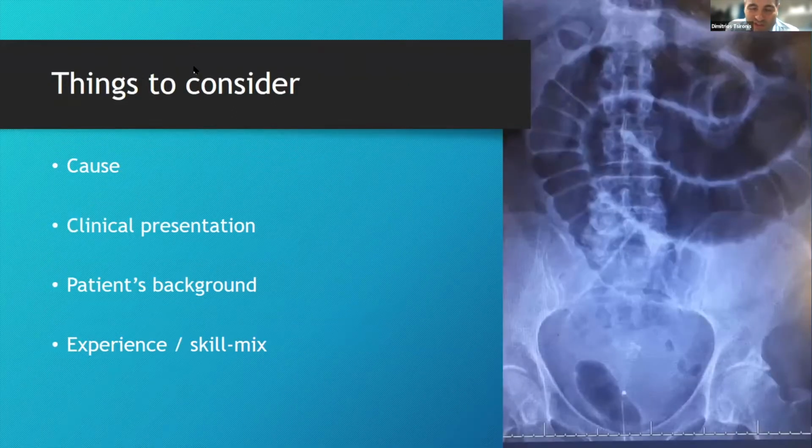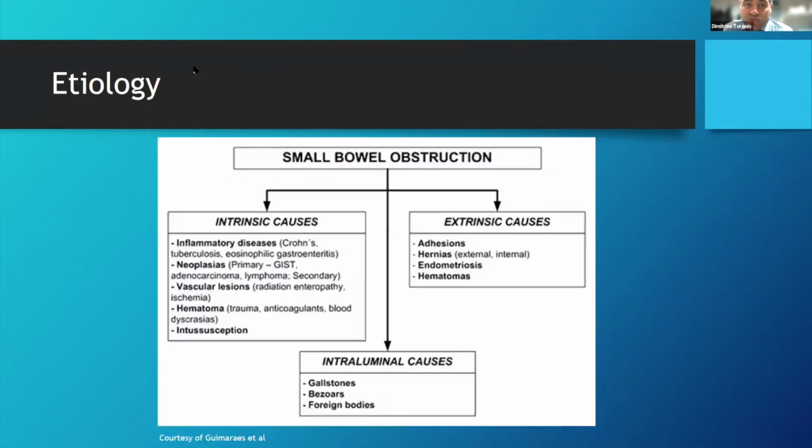So what are the things to consider when we see this X-ray? When ED colleagues call us about patients presenting in the emergency department with that, as Nirav said, plain X-rays are a very good tool, but an initial triaging tool. Most people will think about the cause, but what we need to focus on is the clinical presentation of the patient and also the frailty background, because with the older population, many of these patients are quite frail. Something to put on the table has to do with the experience of the surgeons, because the skill mix plays a significant role in how we proceed with surgical approaches.